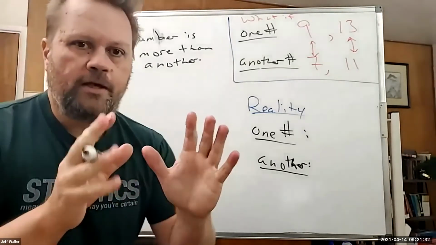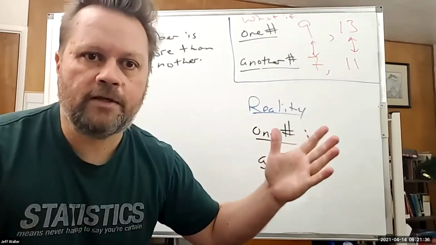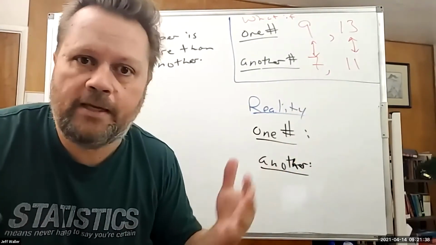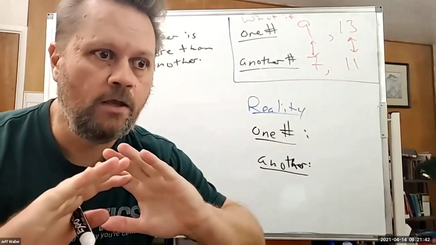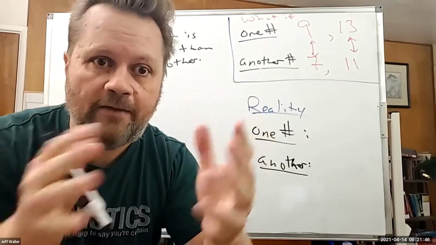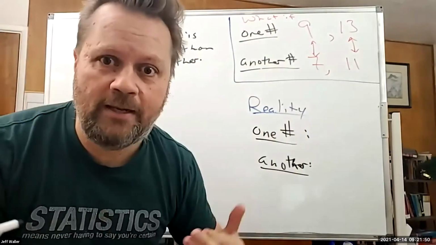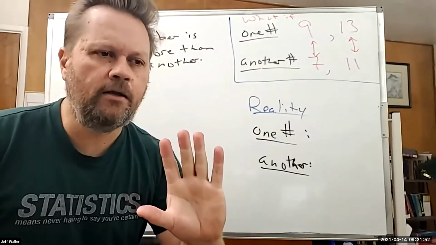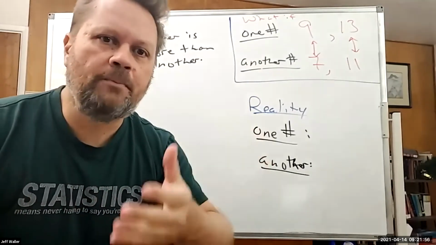So I really want you guys with me. I can't say the other number is 7 because I don't know. I can't say it's 11 because I don't know. So what algebra does for us is it says, you're going to have to do some stuff with this thing and you don't even know what it is. I have to add 2 to it, and I don't even know what it is. So it says, all right, calm down. Let's use a symbol to represent what it is.